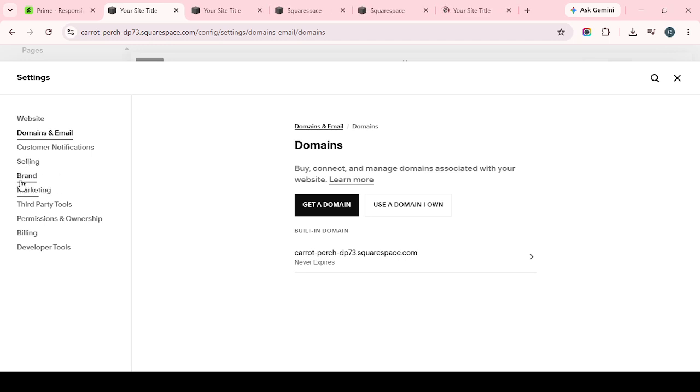Click the validation button or link to open the GoDaddy authentication tab. This step redirects you securely to GoDaddy so the two services can communicate and complete the setup automatically. Using the automated connection is usually the easiest route because it helps avoid the need to manually update DNS records.